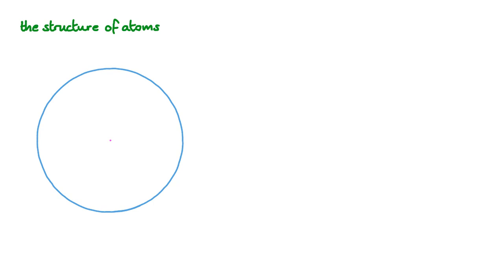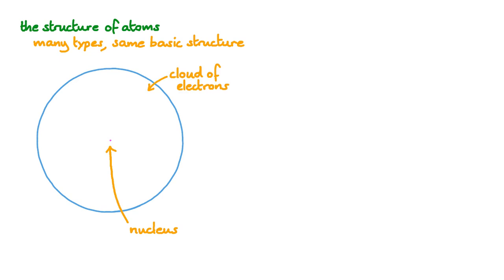So far, we've seen just how small atoms can be. But what exactly is an atom? There are many types of atom, but at a very basic level, they look the same. At the centre, we find a nucleus, and around the nucleus, we find a cloud of electrons. The nucleus is this tiny thing in the middle of the atom, and the electron cloud is this huge region of space around it where you can find electrons. We'll come to what electrons are in a little while.